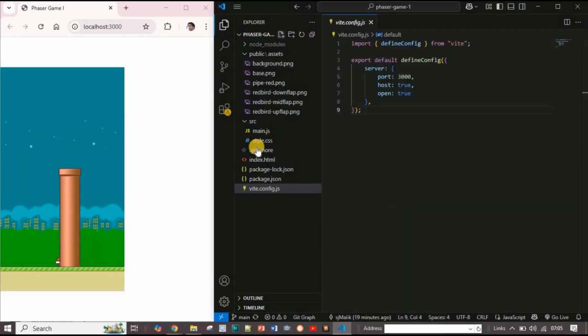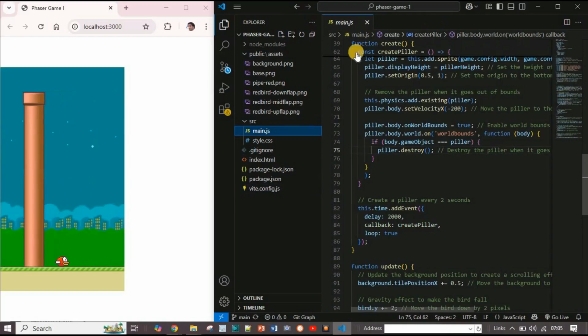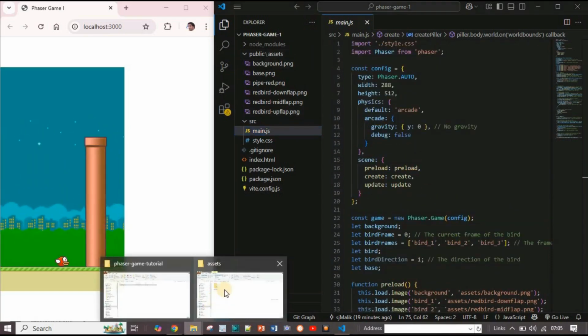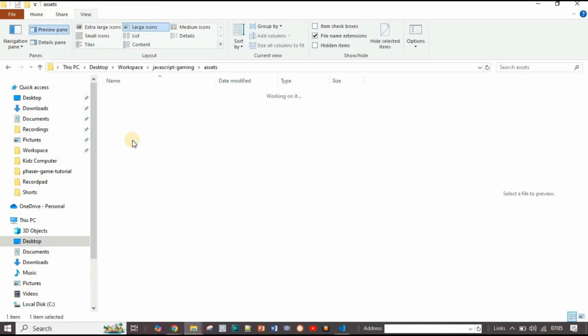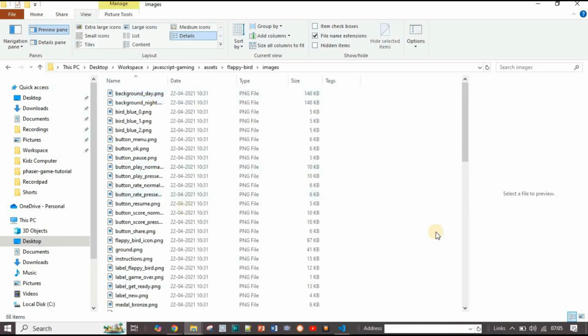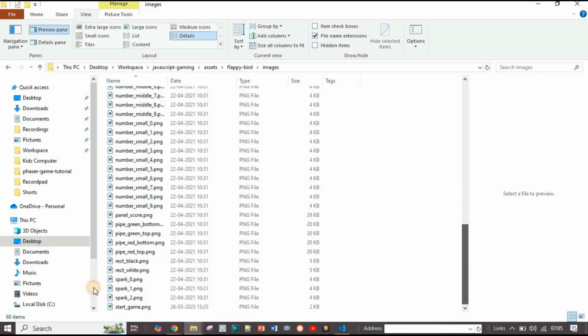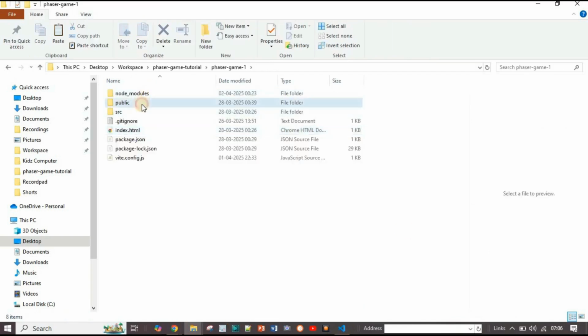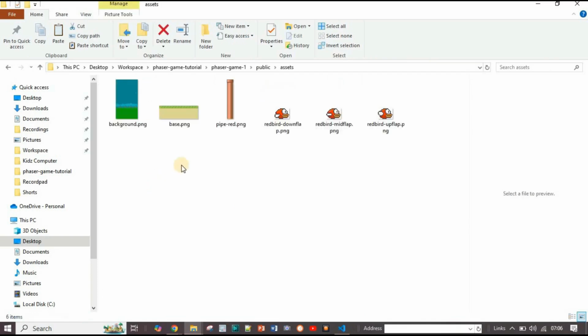So now I will go to our main.js file, the entry file, and here first we have to load the start game screen image. If I go to my assets directory, in the Flappy Bird folder I have all the images needed to develop the game, and here we have the start-game.png. So I'll copy it and paste it in our project's public assets here.